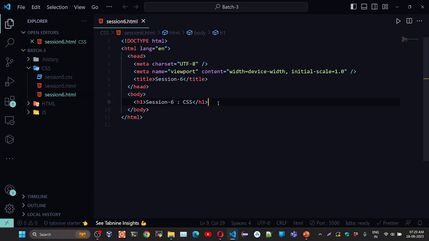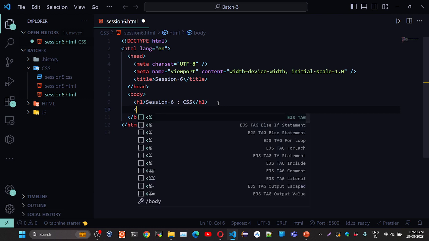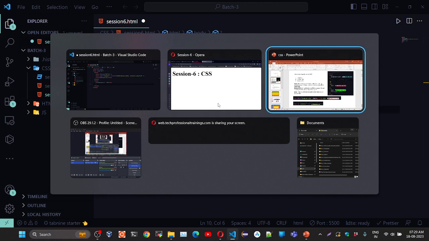In the same way, in HTML we can identify a particular element with the help of ID or class names. Understood? I'll explain in depth, but first let's see how to use the ID.